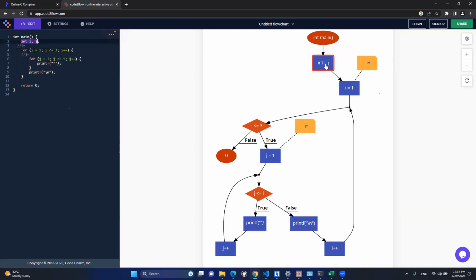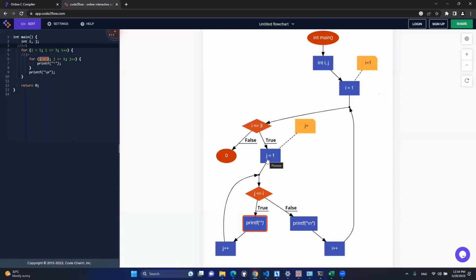Currently, we are here. We create the variables, then we have I is equal to 1. So we set the value to 1. Then we go to see if this is true. This condition is true.